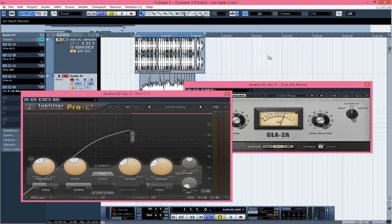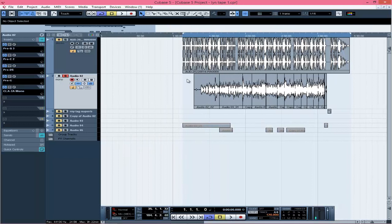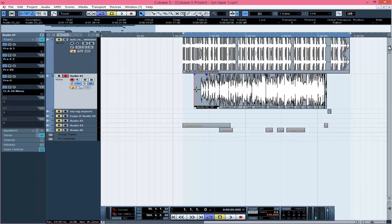Getting a clean mix always starts from the foundation. How you record your vocals matters a lot. If you are not recording your vocals properly, trust me you're not going to get a clean mix. Each and every time you are recording your vocals, make sure you record it right — you don't blast your vocals. You don't want signals clipping like this because when you add effects to it you won't have headroom space, and it will add volume and start distorting.